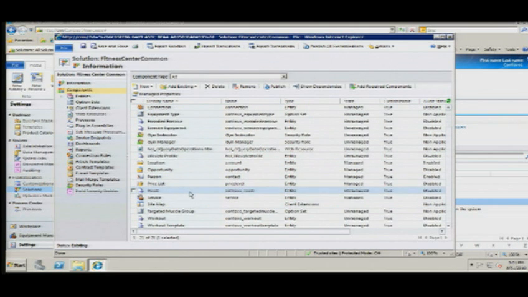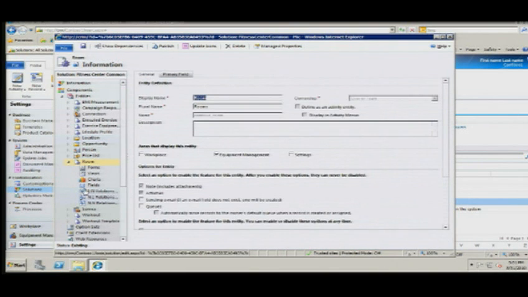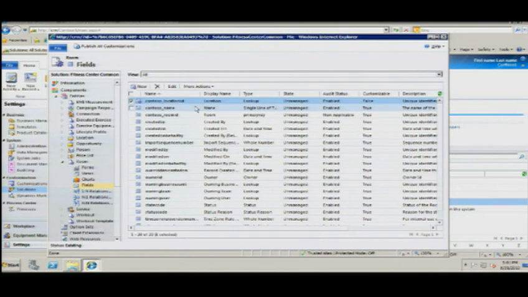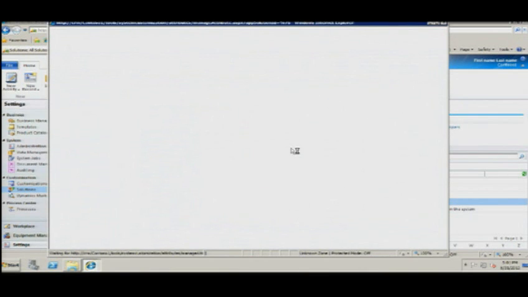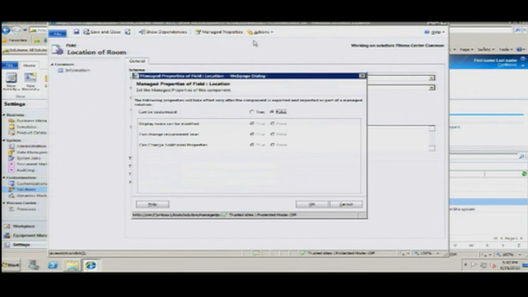So we scroll down to the room entity. We can open that up and say, okay, well, my JavaScript requires this certain field not to change. And it so happens to be the location. I need this to exist. And if the end user decides, I don't like this field, I want to remove it, well, my whole app breaks. Yeah, everything will break. So bad. We go, okay, get support calls. I'm going to go make this a special type of property. I say, I don't want it to be customized.